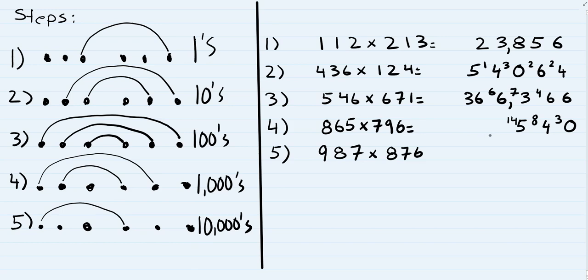So fourth space from the right. So I have 8 times 9 and then 6 times 7. So 72 plus 42 is 114. 114 plus 14 is 128. So I'm going to say 8, carry the 12. And last step, 8 times 7 is 56. 56 plus 12 is 68.